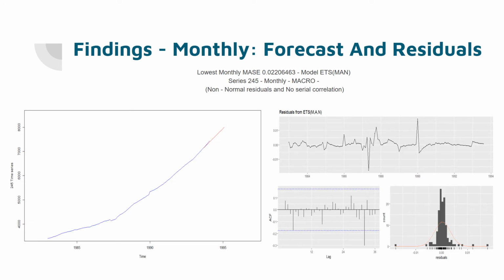In this example, we consider all the monthly time series data. The above plot shows the best model based on minimum MASE value, and shows multiplicative error, additive trend, and no seasonality. This is a non-linear state space model which has the best MASE value, and even though we have some residuals, they seem to have zero correlation and pass the Box test. Also, if we look at the normality of the residuals, we see that the model does not pass the Shapiro-Wilk test, but we see visually that the data is also normal.